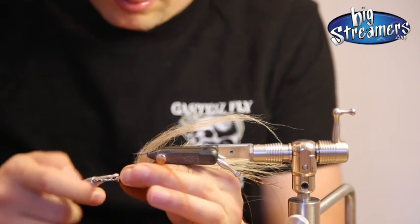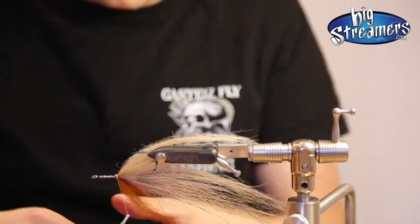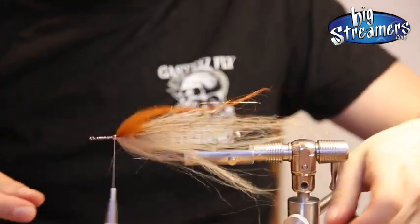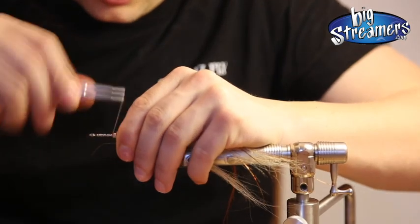Do the same with the tan colored Nayat, fold it around the hook, turn it around and secure it.